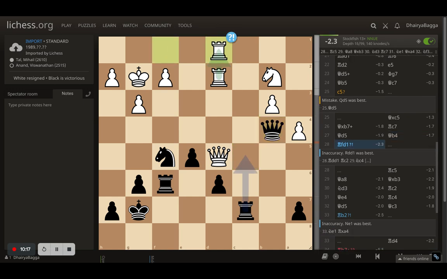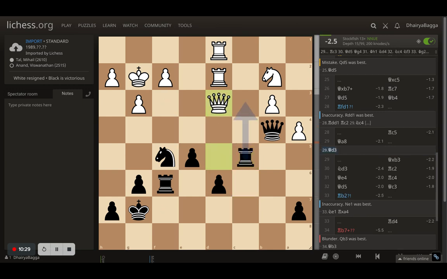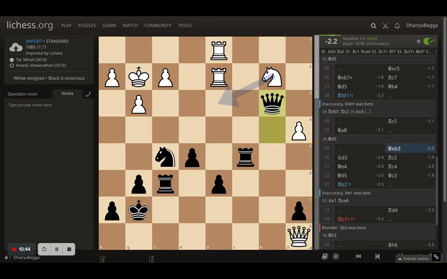Here, rooks are doubled up onto the d file by Tal, and now the same idea as we discussed: rook to c5, attacking the queen. Now, you might be thinking that the queen can go back and still defend everything, but then again, the rook comes in between, takes the pawn, and you are happy. So rather here, the best move as well is to place the queen onto a8, threatening to take a pawn with check, maybe max, but you lose the pawn for the time being.